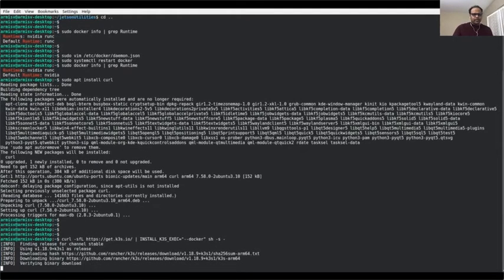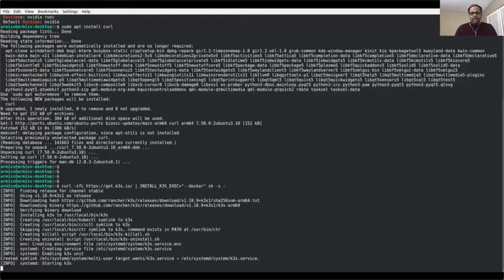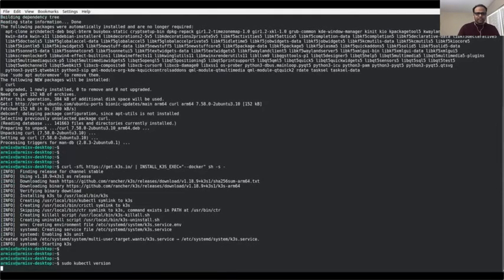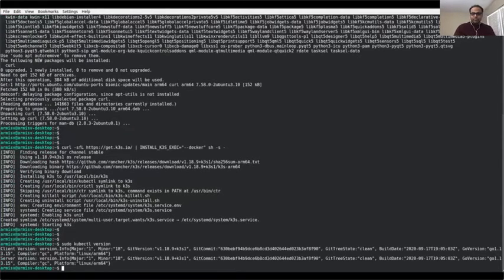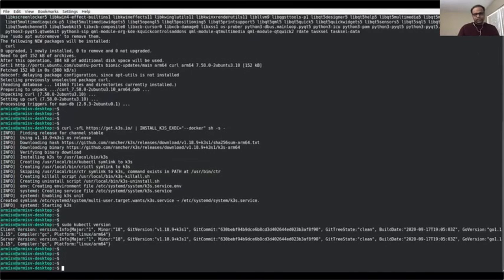While it's downloading, we see that we are using the 1.18.9 version of K3S here, the stable release, and it is already starting K3S on top of it. Okay, all right. So now that's done. Let's take a look at the version of the nodes using kubectl, and we see that it has deployed 1.18.9, the stable release of it, and it's based on ARM64 since we are doing it on Jetson Nano.